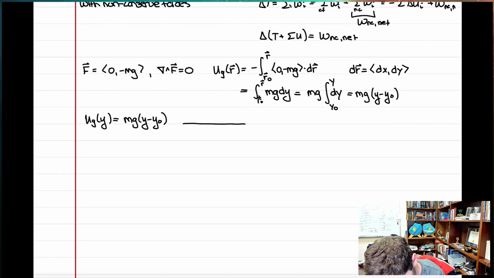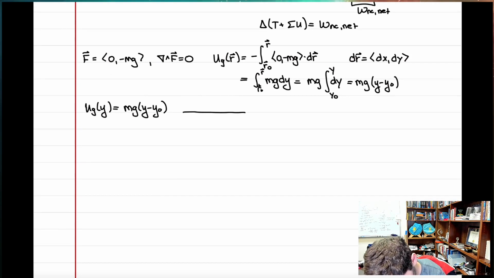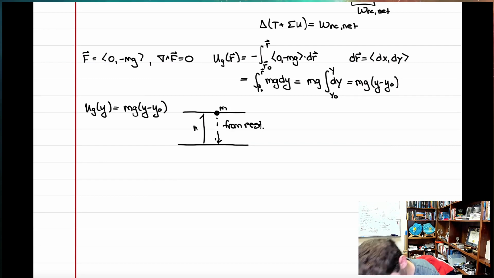Again, let's just take a super trivial example. There's some height h, and I drop a ball of mass m from rest. It falls. What can I say about the velocity of the ball when it hits the ground? You could do this with kinematics. You could solve Newton's laws of motion, of course, and that would give you the answer. You could also do this using an energy argument.